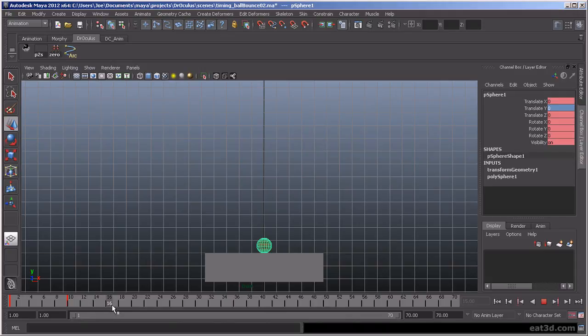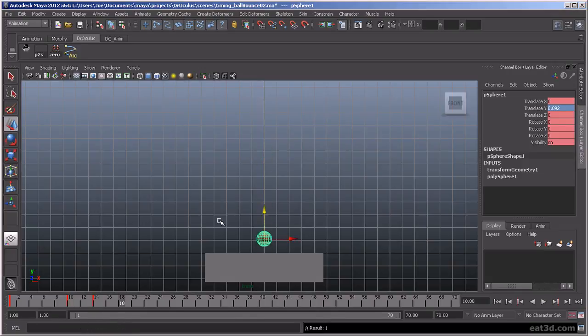And because we're animating a bowling ball, a bowling ball isn't going to bounce very high because of the weight, the mass of the object. It would take a massive amount of energy to get it to bounce. And just a simple drop, the ball's not going to come up too high. So we're just going to do very little bounce.